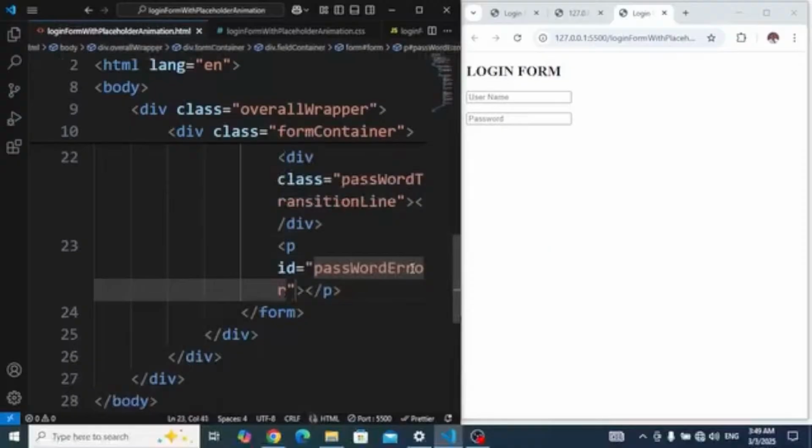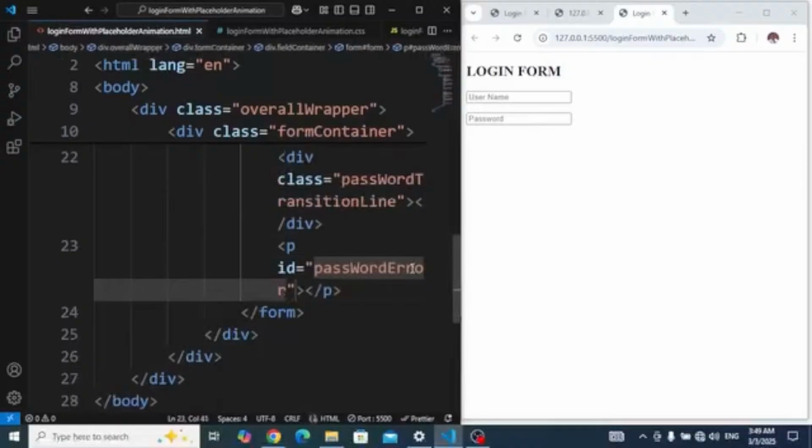Finally, I will be creating the login button underneath this tag, inside the title. So that is the login button. Now that I am done with the HTML, I want to do the styling.